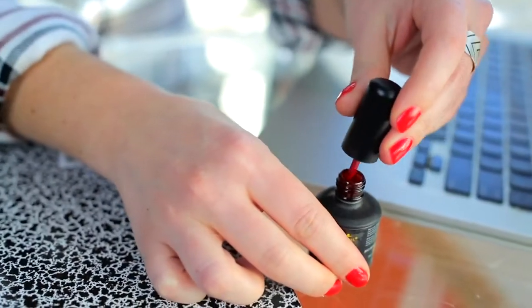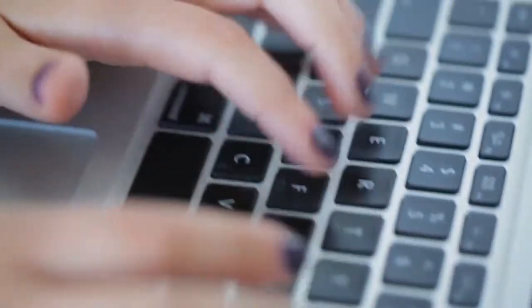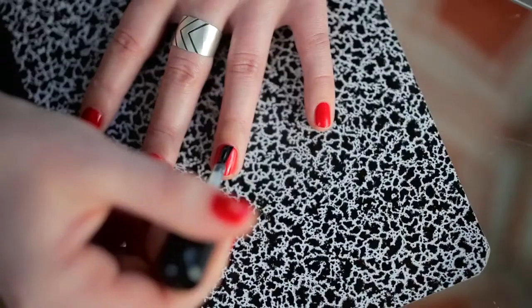The first time I used this polish I actually had to take it off, not because it was chipping or peeling, but because it was actually growing out on my nail. And even though I knew it was supposed to be good for my nails and healthy and all that, I still expected them to look really brittle and weak after I took the polish off. But they didn't — they looked really healthy and really strong. These polishes have saved me so much time, so much money, and they're saving my nails. Try it today and see if you can beat my record of almost four weeks with no chips.